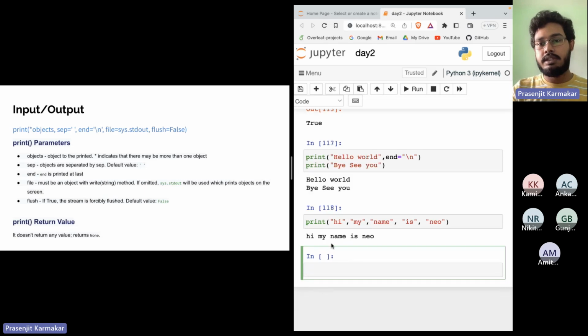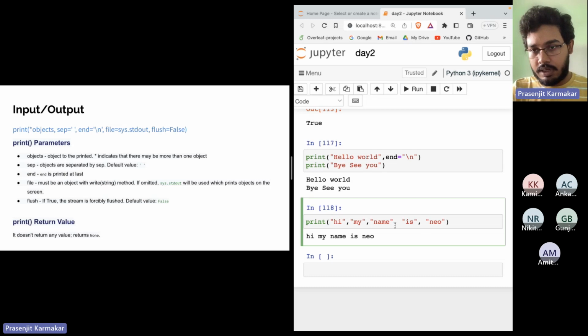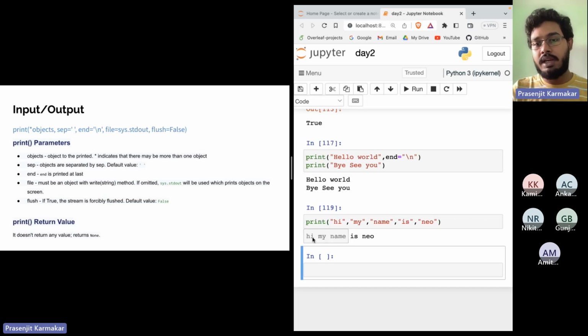If I just print this, you see that even though I have not specified to separate them with spaces, I just provided them raw, like hi, my name is Neo, and put them in the print statement. You see print by default separates them with spaces. That is defined with the sep parameter.